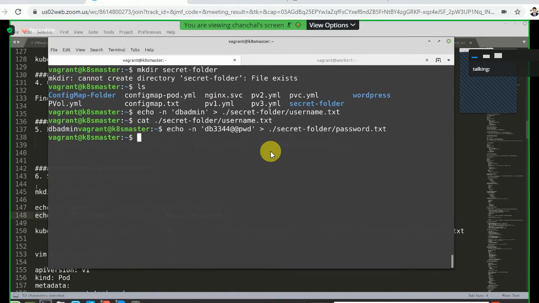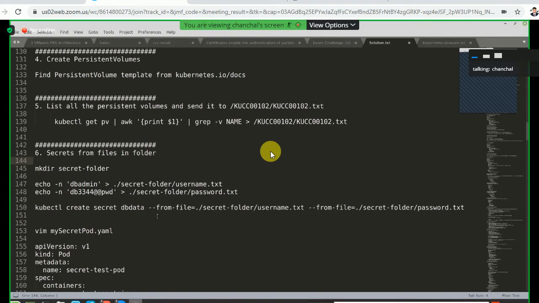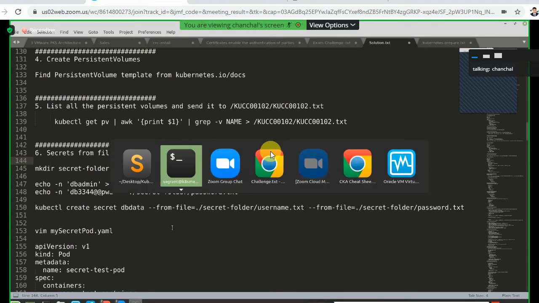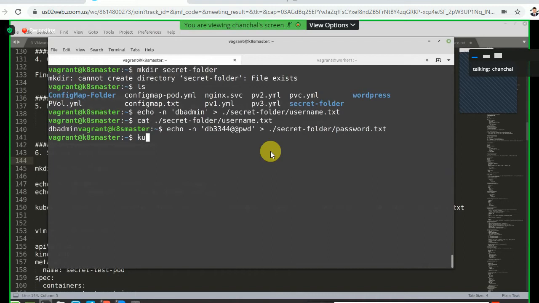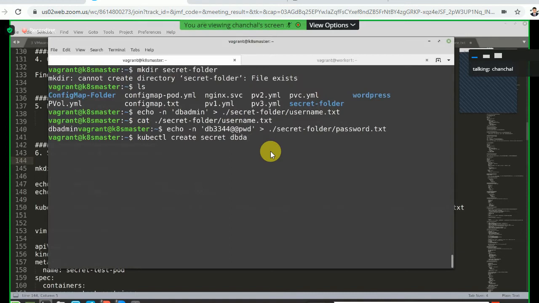Now we are expected to use kubectl. This is the command from files. So you can see config map and secret, the method is same. Kubectl create secret, the name of the secret is db-data, and then --from-file.